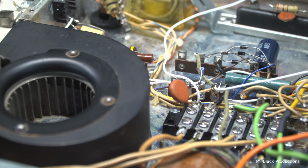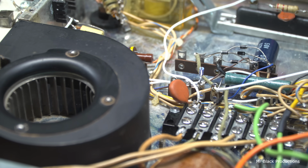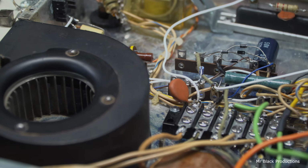I'll pretty much print up some labels on the back, and Bob's your auntie. We'll be back. Give me just a minute.